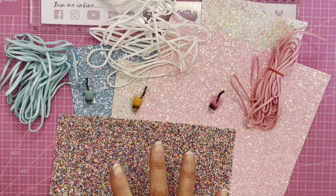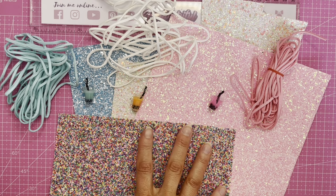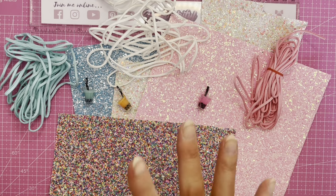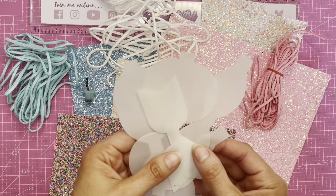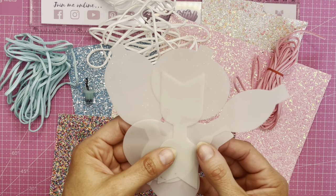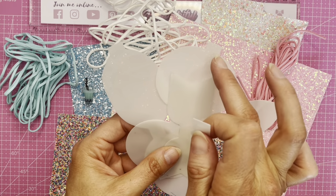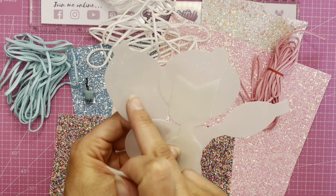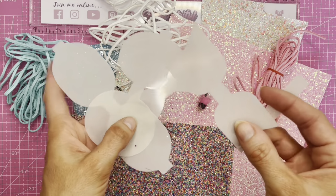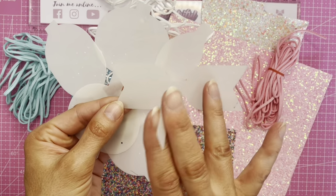So I've picked a selection of chunky glitters here to make my bows with. And I've picked them out to match my little Boba charms. And I'm going to be using this suede cord to attach my charms to my bows. The hair bow template that I'm using today is the Odyssey hair bow from Bow Templates UK. I'm not going to use this smaller top layer, just the bottom and what would be the middle layer, but I'm going to be using this as the top layer. The actual tails, I might swap these for something a little bit taller. But yeah, let's get making our Boba Tea hair bows.